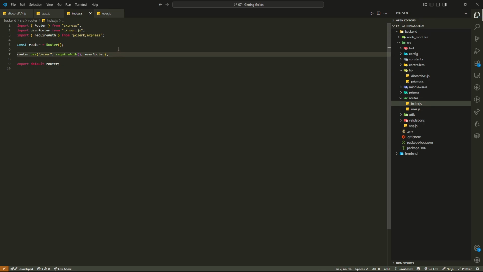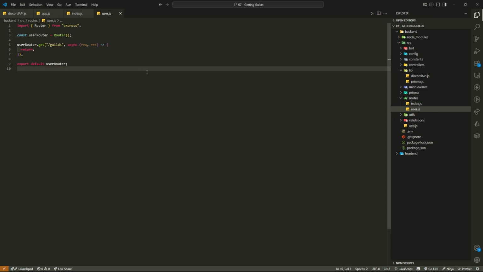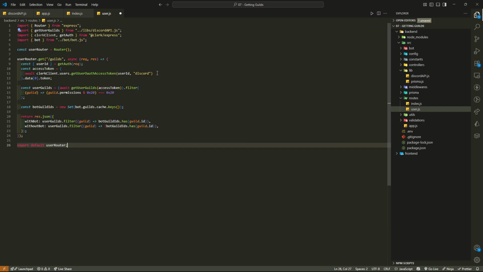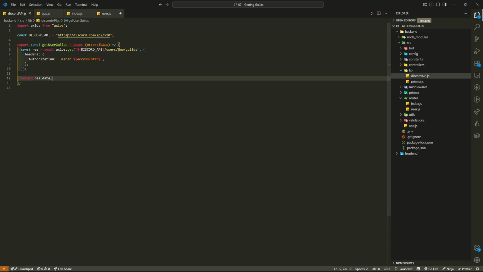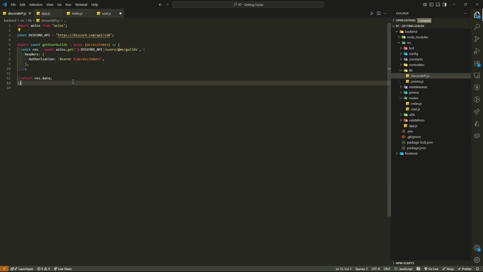Now let's return to the user.js route file and add the logic to actually fetch the guilds. I'll paste the code and then walk through it step by step. Pause the video and type along if you want. First, we import the router function from Express. This allows us to define new user-related routes. Next, we import the getUserGuilds function from our custom discordAPI.js file.